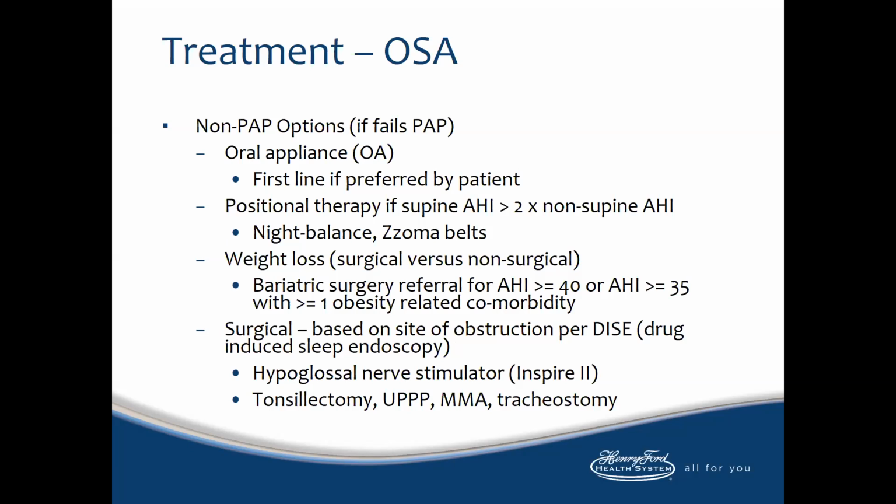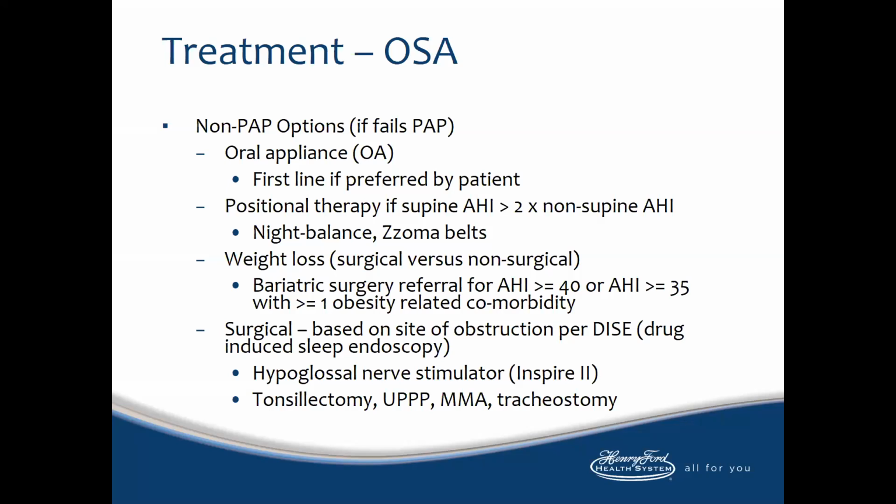So that's helpful in patients when, during their study, their position is noted to be mostly on their side. So if they have a supine AHI that's greater than 2, but their non-supine AHI is high, you can consider a belt or a balance to keep them in a side-lying position to eliminate some of that. Weight loss is a suggestion as well, whether it's surgical, non-surgical, or medical related.